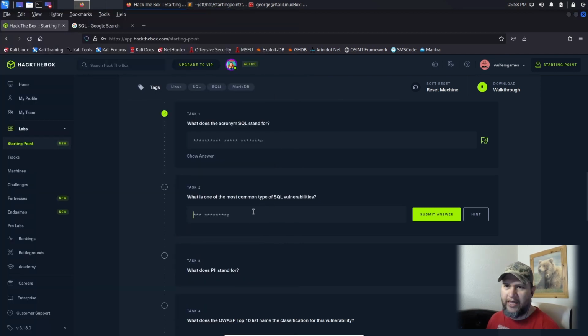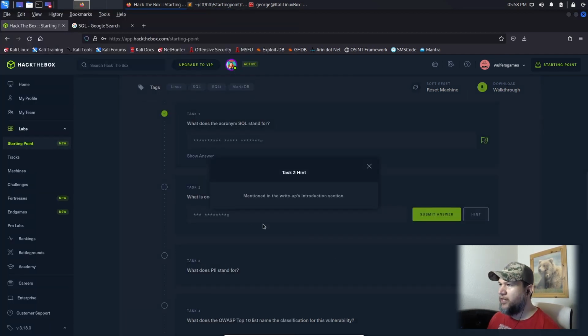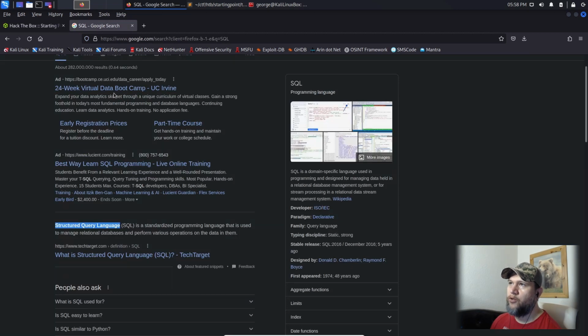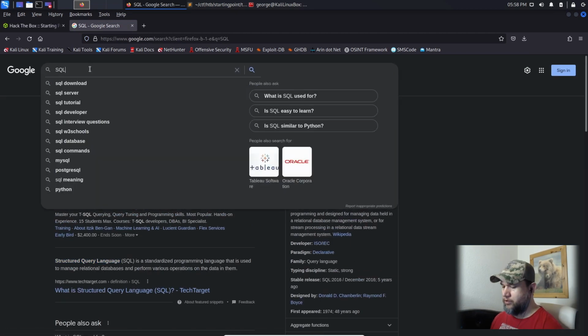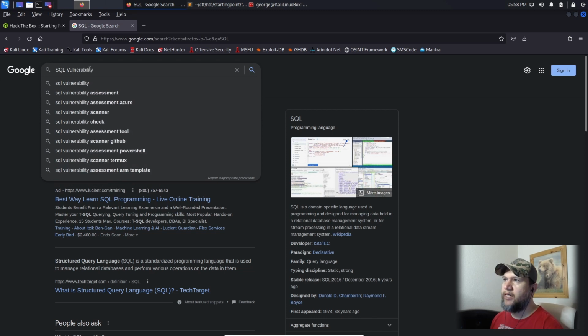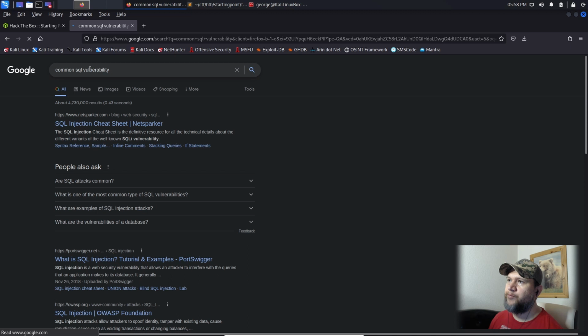Before we put that in there, let's go into the hint. And it says it's mentioned in the write-up's introduction section. So if you want to, you can go to the write-up, or we can do a Google search: vulnerability common.